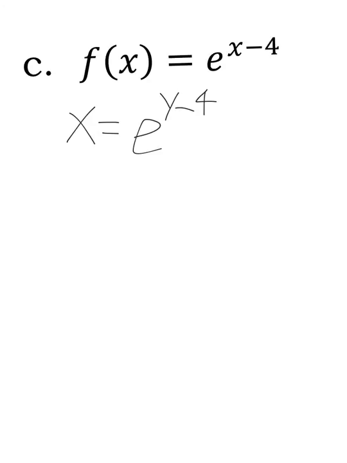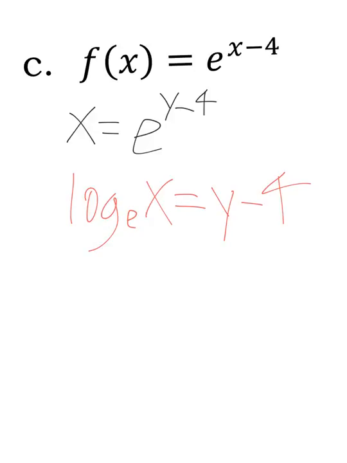So you would write log of the base, right? E, log base e. And then that's going to equal the outside, the x. Now I'm saying equals y minus 4. So, yeah, because it's this e raised to the power of y minus 4 equals x. It should always go back in that pattern there. I think I just said it kind of confusing.